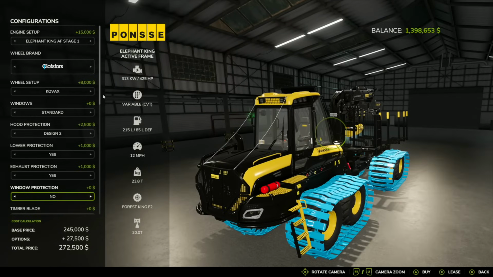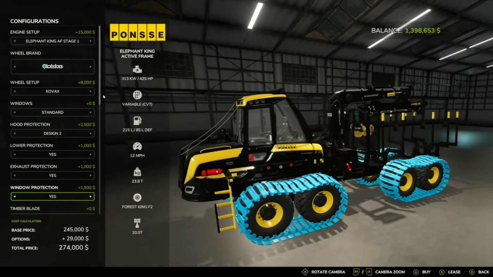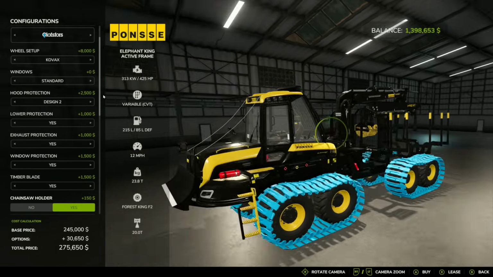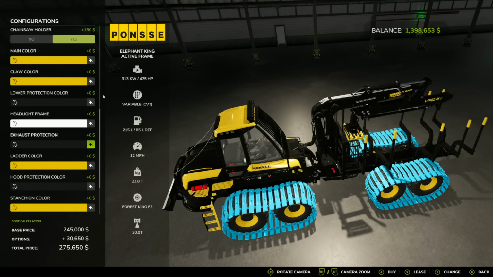Window protection, of course, you've got one on the back. Only on the back, but I guess that's really the only place you would need it with something like this. You've got the timber blade on the front, which you can move up and down. A chainsaw holder. You definitely want one of those. And then, of course, colors. We have colors for everything these days, which used to, if you had one color option, it was like the biggest deal in the world.